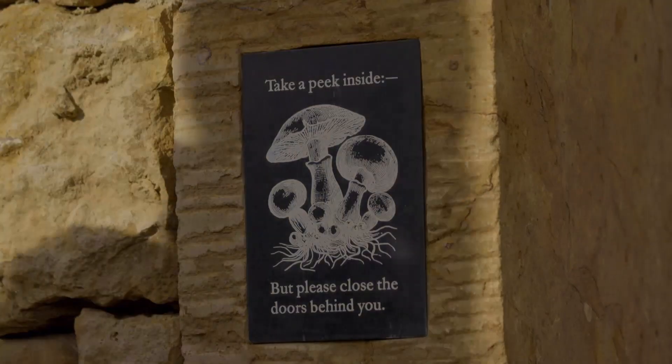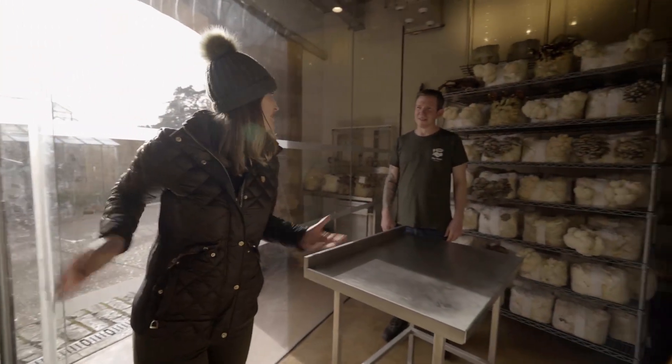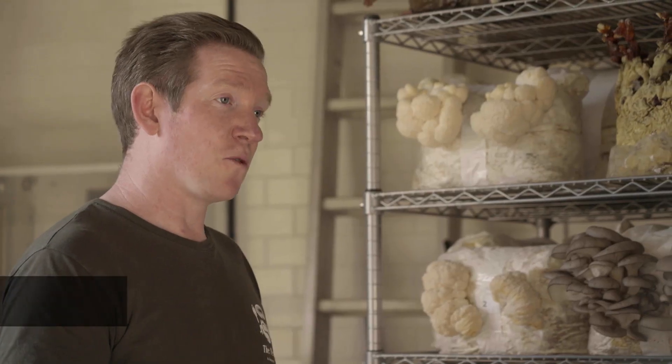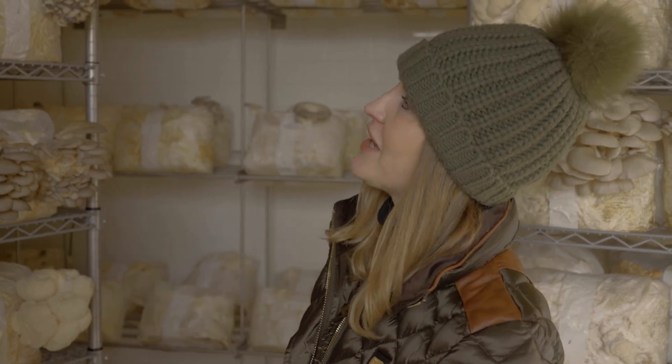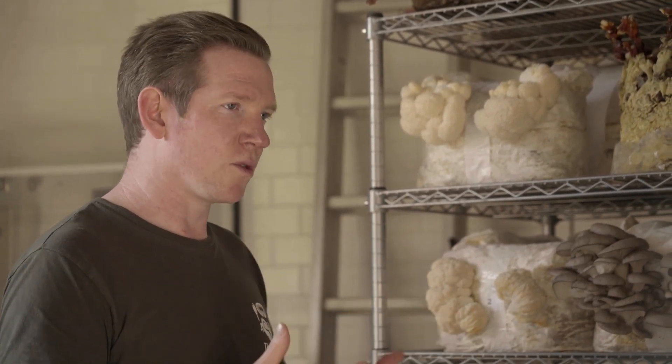Now we've seen how they grow a lot of their own food here on the estate, but they're particularly proud of their exotic mushroom collection. I'm keen to find out how easy they are to grow at home, and where better to start than at the mushroom house. Sam, the mushroom man, welcomes us into the fruiting chamber. His original background was in hospitality — he was in London for a long period of time before reverting to horticulture about six years ago. It's a full circle, using his knowledge of how chefs like to work and what produce they like to use.